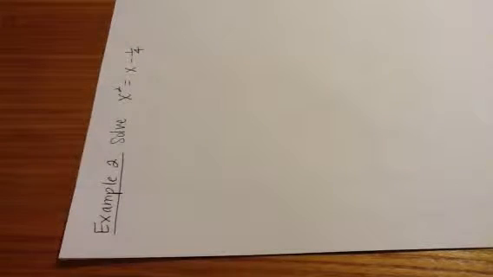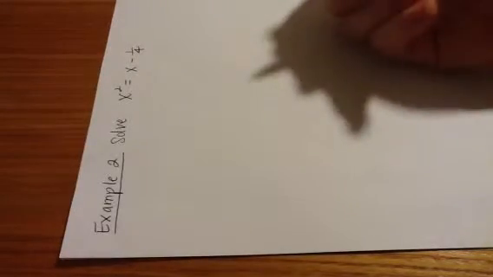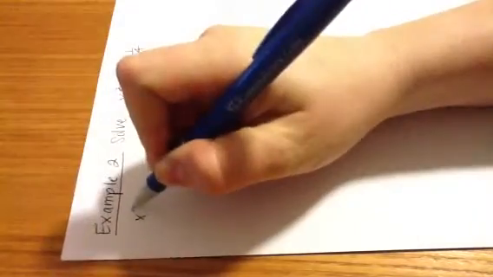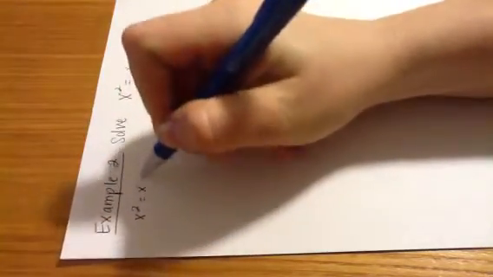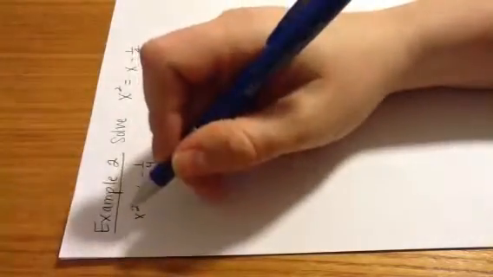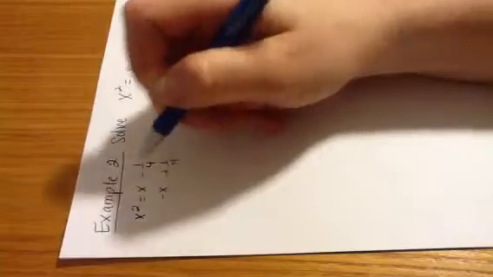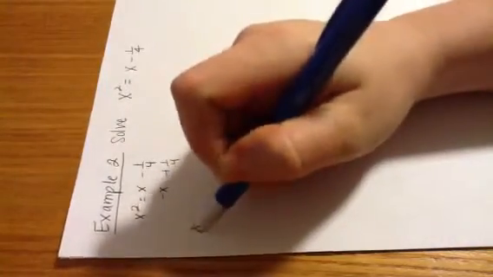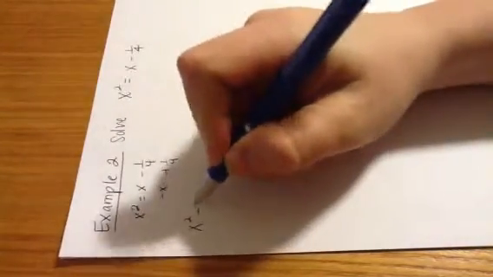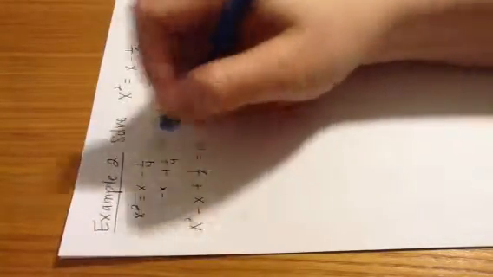Okay, so here's example 2, and once again, we're just solving the equation. First things first, we're going to set it equal to 0. So I'm just going to rewrite it right here. Okay, so we want to set it equal to 0, and I'll just go ahead and move everything over to that side. So I'll subtract x, and I'm going to add 1/4. Okay, so we can do this. So it's x squared minus x, and then plus 1/4 is equal to 0, because this side will cancel out to be 0.